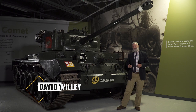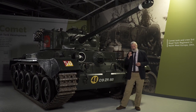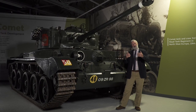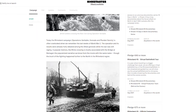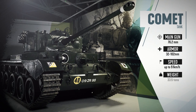Here at the Tank Museum, we're going to be supporting Rhineland 45 with vehicles such as this Comet. We're going to be helping tell the story of that amazing set of battles that led to the invasion of the German heartland in World War II. We have prepared a range of rewards that we think you will really like. Every pledge is important because it sends a message to traditional media that if they don't want to cover history in the level of depth that it deserves, we will just do it ourselves. So help us do this together and please pledge right now.